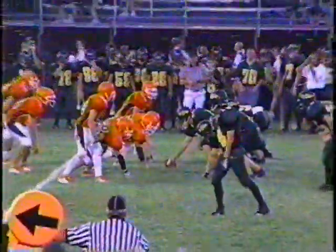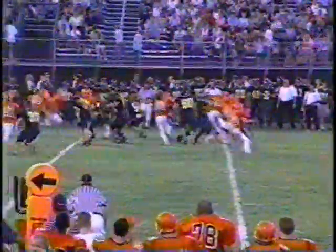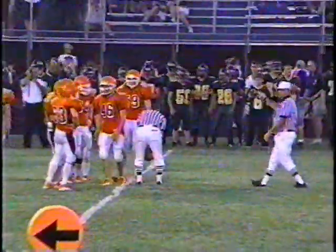Adam Harris at quarterback for the Bulldogs. Philip Hewitt goes in motion, and he'll take the handoff on the right side. And he's upended right at midfield. He'll pick up a yard on the play. And I saw Will McLean again on the tackle. Looked like Hewitt went airborne, and McLean was able to turn him around a little bit.